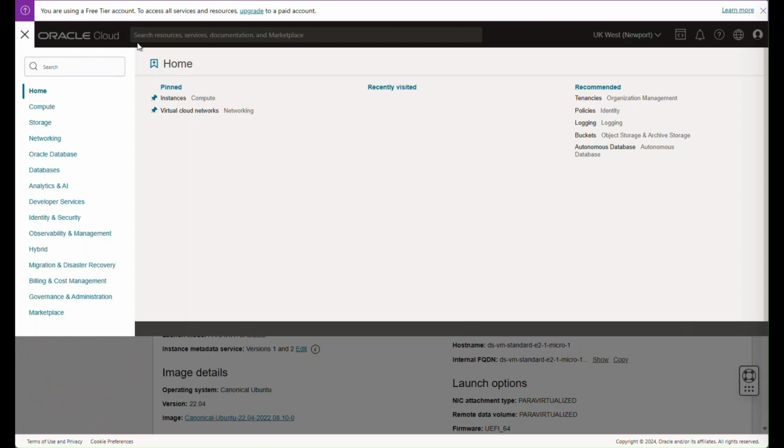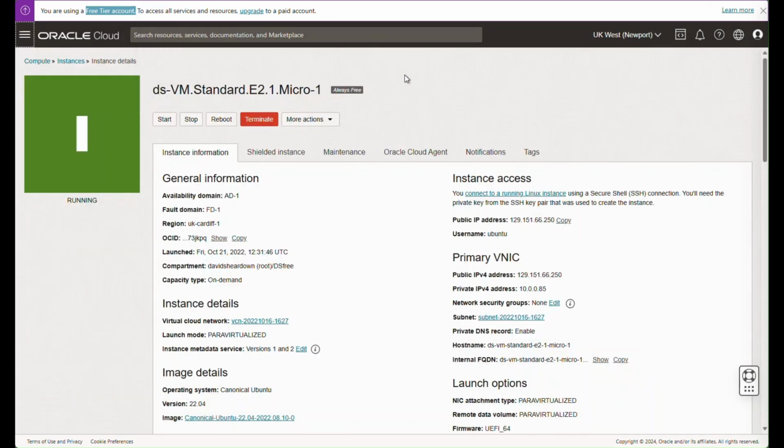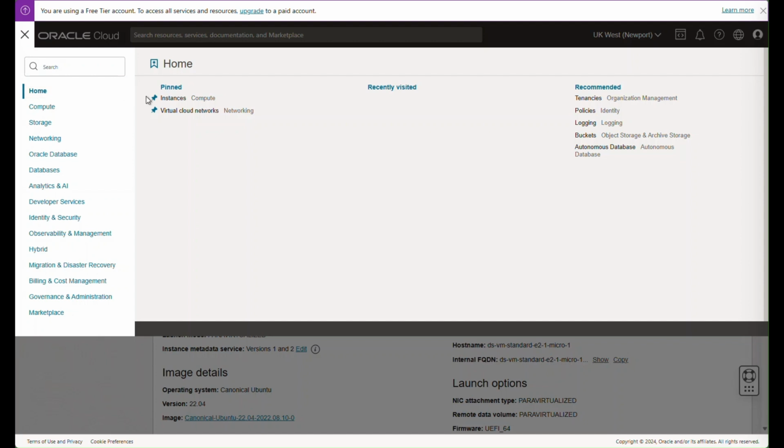But OCI, Oracle Cloud Infrastructure. Okay. Now, the good thing with this, and I could be wrong with some of the other providers, but the one thing with Oracle is I'm using the free tier account. I did not have to put my credit card in at all, which I thought was really, really useful. Again, you've got lots of other things. They've maybe not got the multitude of services that Azure and AWS have, and maybe that's a good thing because there's too much choice sometimes. But there are a lot of other options.